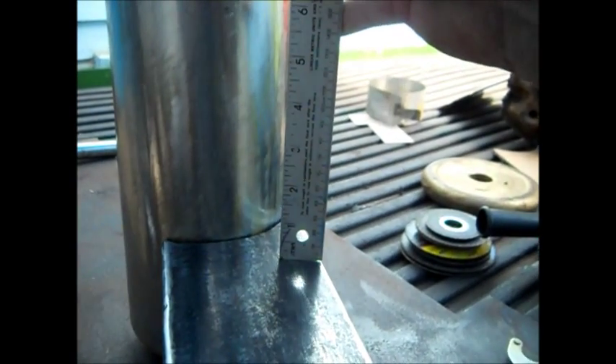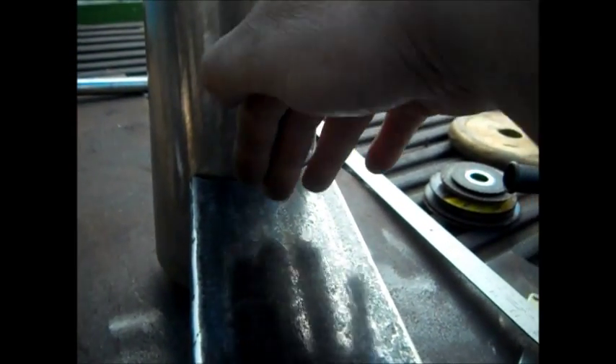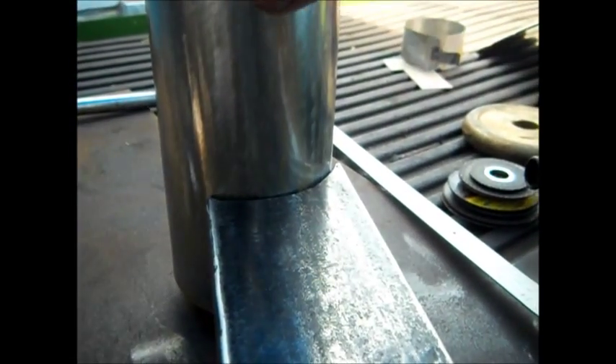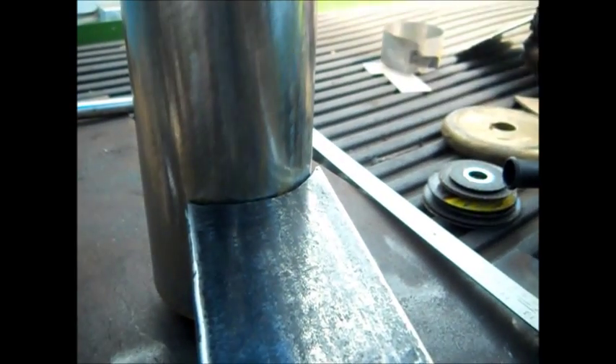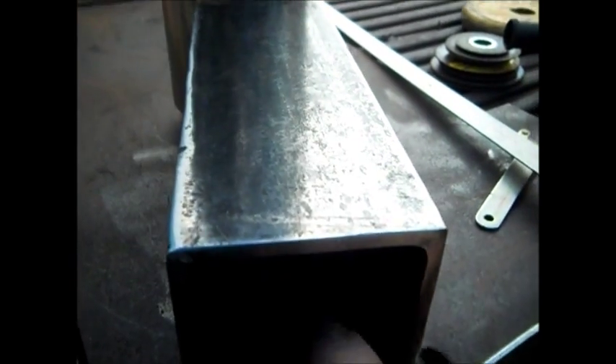That's about it for this part. We're going to try to make a swirl, and we're also going to put another piece up on top and angle it — you'll see that in a future video — to make a hopper. We want to feed it this way. Once the fire gets going down here, we want a hopper with a lid so we can put wood in. It's going to be angled so it kicks the wood in here. We'll shove the wood down in there and put a lid on it, probably sealed with some rope gasket stuff so it doesn't draw from that way and always works from down here.